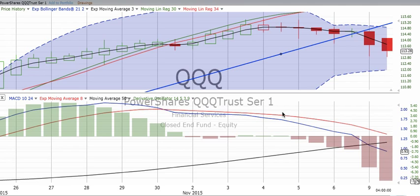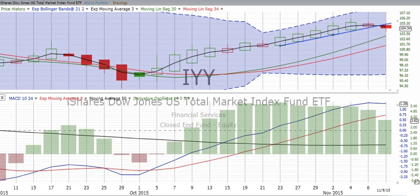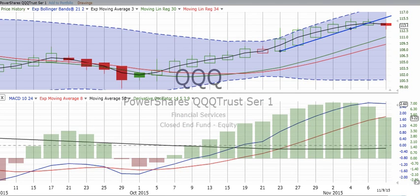This already crossed and continues to accelerate in its downward movement. So that is where we are on the Qs. All three of our indexes have crossed the 2-day trend line that we had previously established. They are all three down on the short charts. They are still holding on to gains on the 2-day, or upward movement rather, on the 2-day charts, but they sure do appear to be coming together.